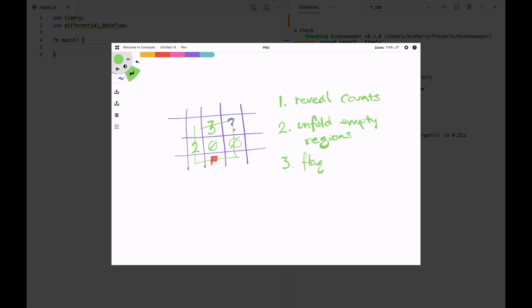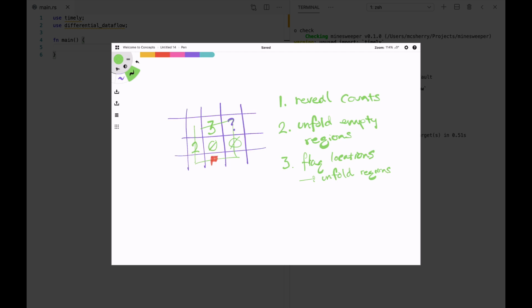And it'd be neat, we could let people flag locations. But this could totally tie back into the unfolding. So as soon as you've flagged enough locations, basically, flagging a location, we could think of that as dropping the count in each of the adjacent regions by 1. That's sort of, if we think of the count as the number of unaccounted for mines, then flagging a location drops the counts around it by 1, and if anything hits 0, great, just sort of go and unfold all of those regions as well.